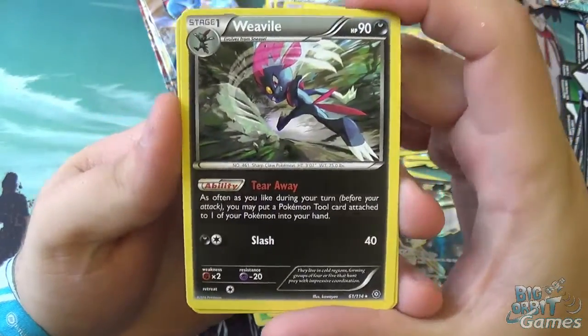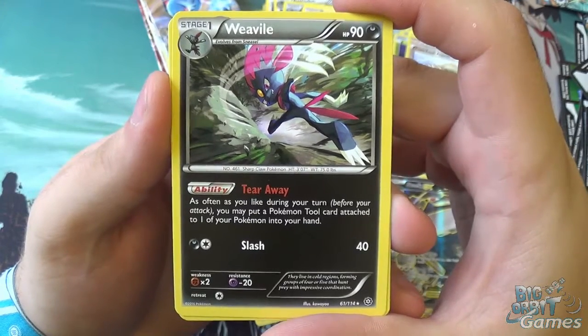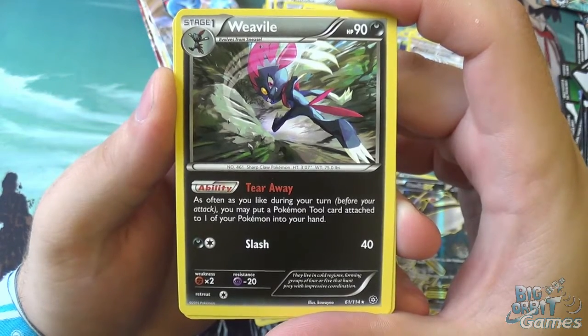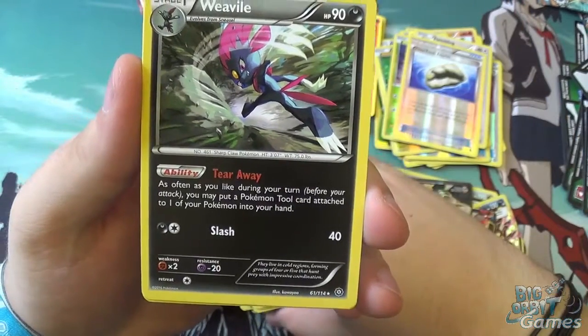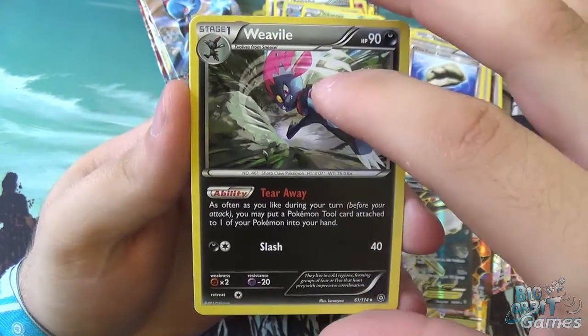Oh yeah, that one's quite cool. Weavile is 90 HP Darkness Stage 1, and its ability is what makes it cool, which is Tear Away. As often as you like during your turn, you may put a Pokemon Tool card attached to one of your Pokemon into your hand. So you can move Pokemon tools around, which is useful, especially if you think your active's about to be KO'd and you don't want to lose that Muscle Band and stuff like that. You can move things around with it.